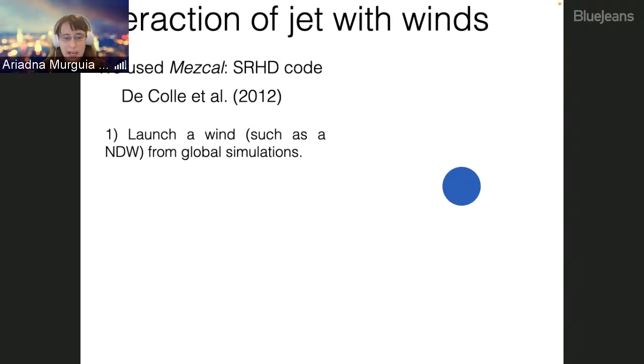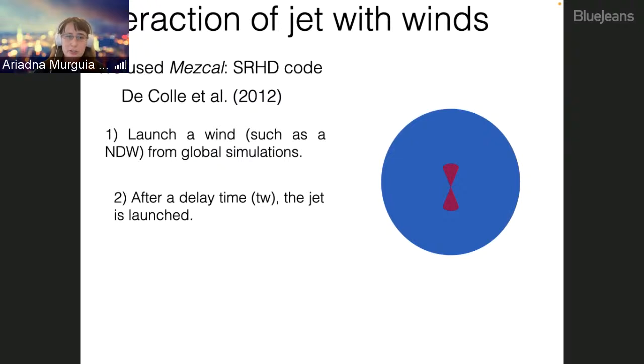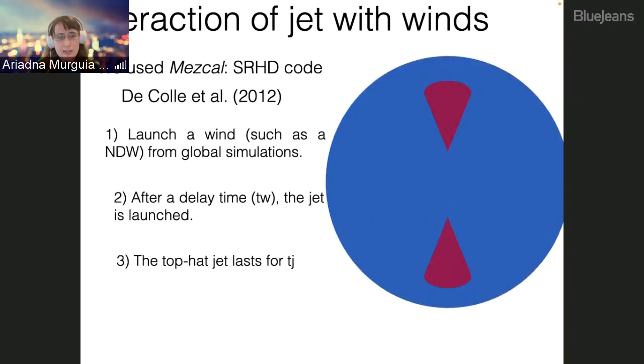So we simulated how the jet interacts with different winds with special relativistic hydrodynamical simulations with a code called Mescal. So what we did first is we put just a wind. It could be spherical. It could be the neutrino-driven wind taken from global simulations. After a certain delay time that I'm going to call TW, the jet is launched. Now, this TW, in the case of the neutrino-driven wind, again, is the delay time between the merger itself and the collapse to a black hole, or the lifetime of the hypermassive neutron star. So TW is the thing that we want to constrain. And after that, the jet is launched, and it lasts for a time that I'm going to call TJet.